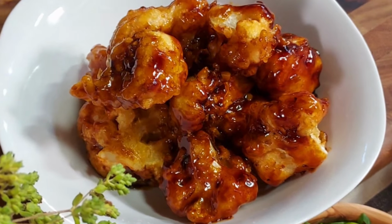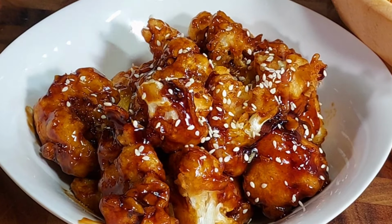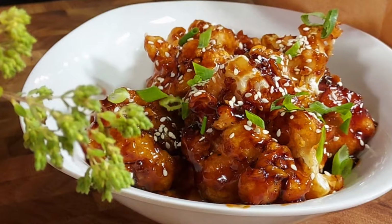First we transfer the cauliflower into a bowl. Then we sprinkle some sesame seeds on top. And we also sprinkle some scallions on top.